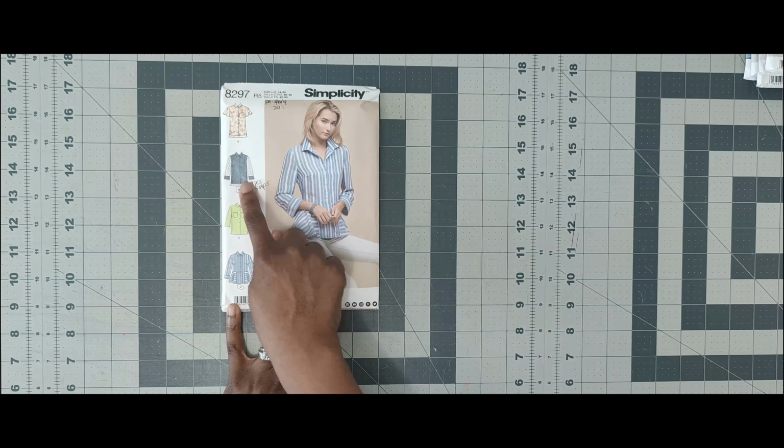Now moving on to the spring patterns. The first one is 8328, and I picked this up because I like the skirt view of this pattern. This is the So Stylish pattern, and I plan on doing view B and also view F on the pattern. So that's the view I'm interested in doing when I get around to this pattern.